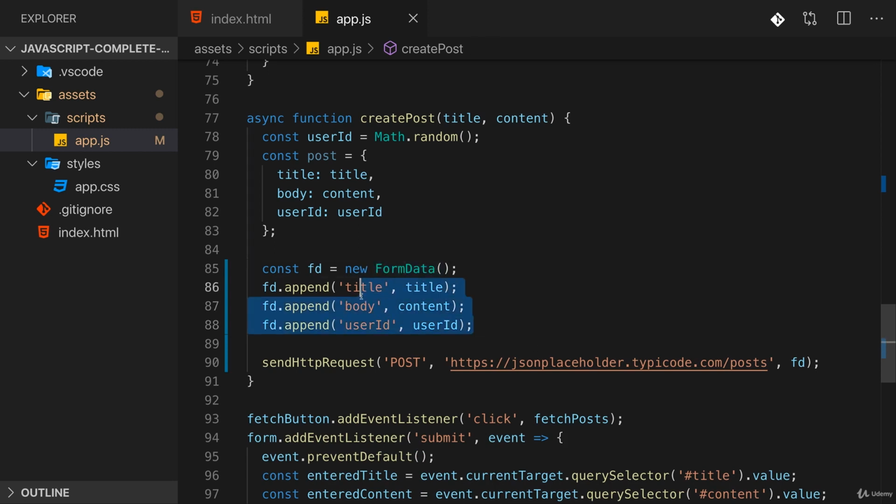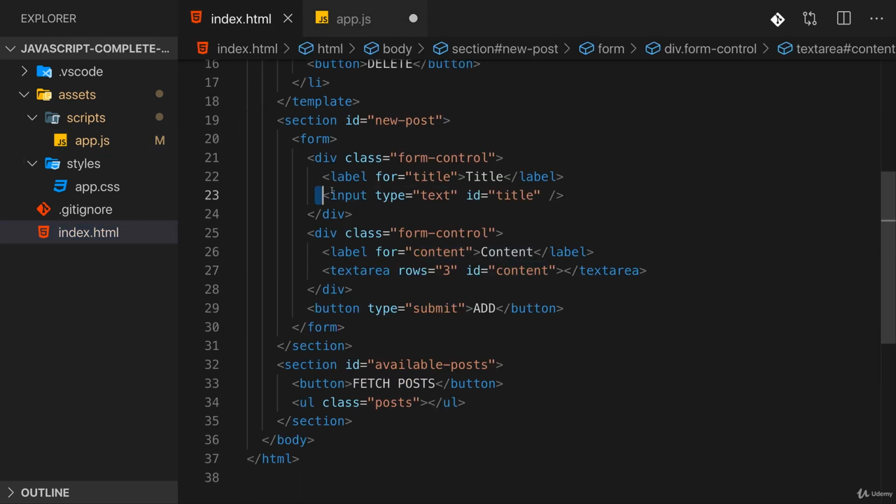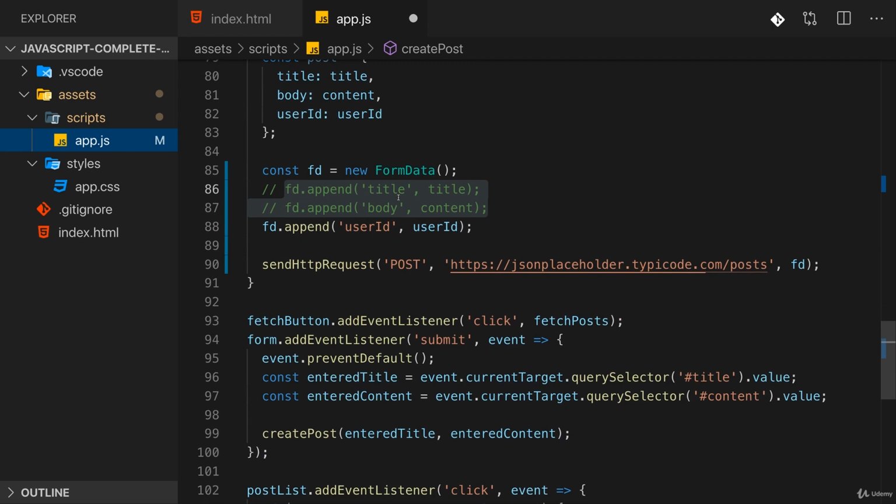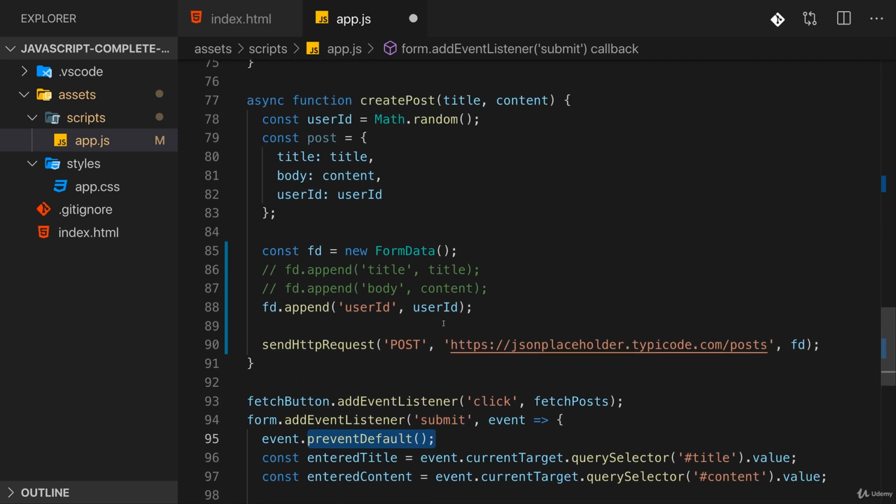And a third advantage is you can also use this to automatically parse a form. And that's actually what I also want to show you here. Let's say we don't manually add title and body, but instead we want to utilize the form fields which we already have here. Essentially, we want to replicate the default behavior the browser would have if we wouldn't call prevent default upon a submission. When we call that, we make sure the browser doesn't collect the form data and send it to a server. We still want to make sure that the browser doesn't collect and send, but we then manually want to collect it in the same way the browser would.